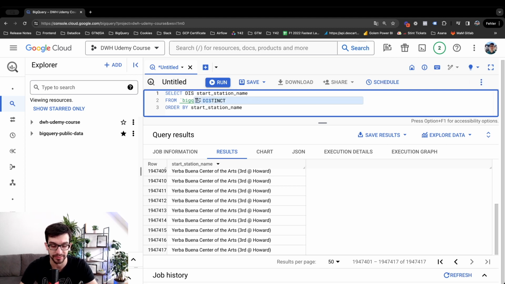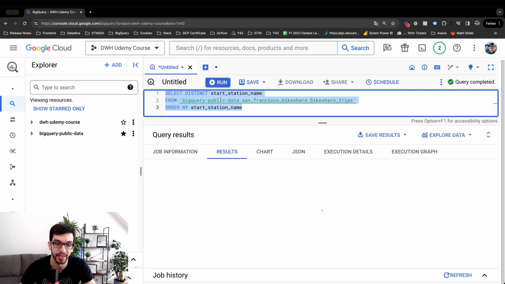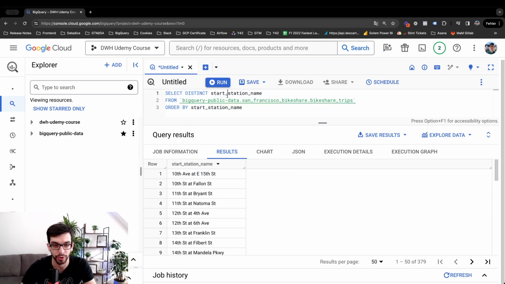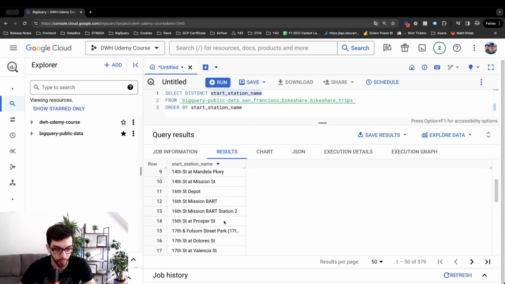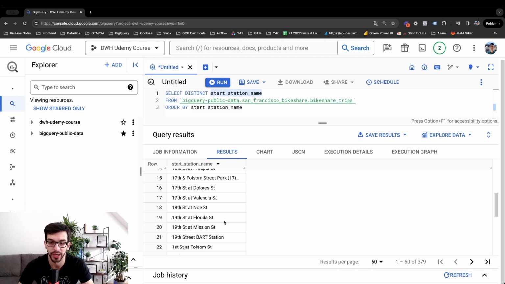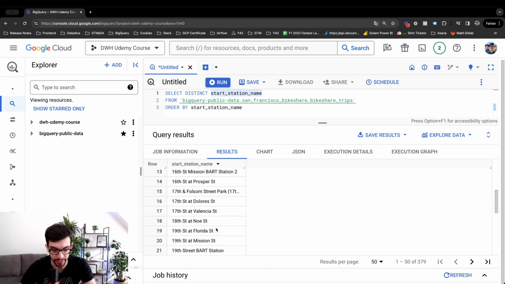So here you can do now select distinct. Again, what does select distinct mean? That means every start station name, so every combination of the columns we are showing here, which is in that case just one column, is shown just once inside our final table. So now we see here that, as we saw before, at least one trip started at 10th, 8th Street. Before we knew that it was 360 something. The next one is Fallon Street, then we have the Bryant Street and so on. So now you have a way better order in terms of which start station names we have at all. We just have 379 results or rows at the end. So that's the whole magic behind.